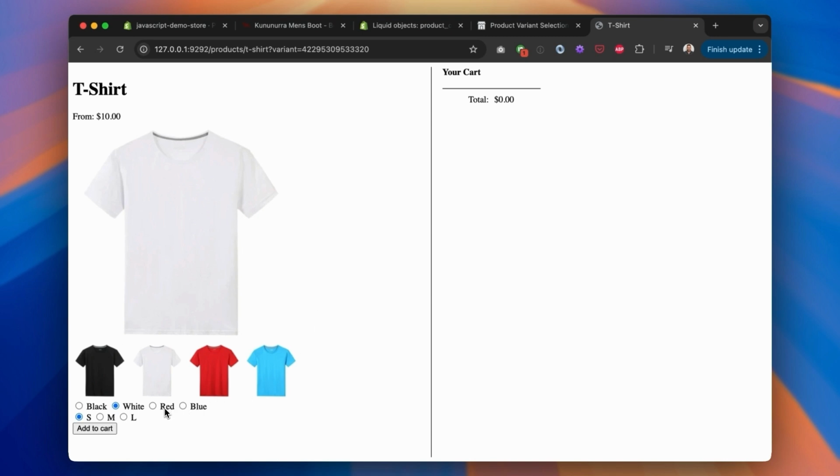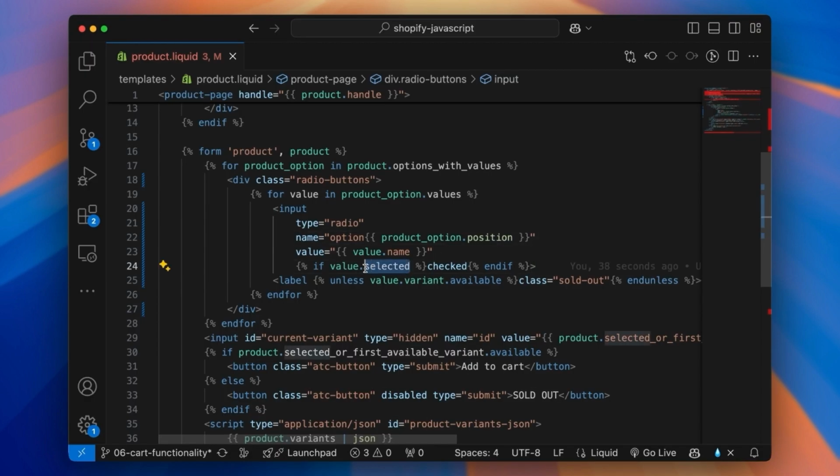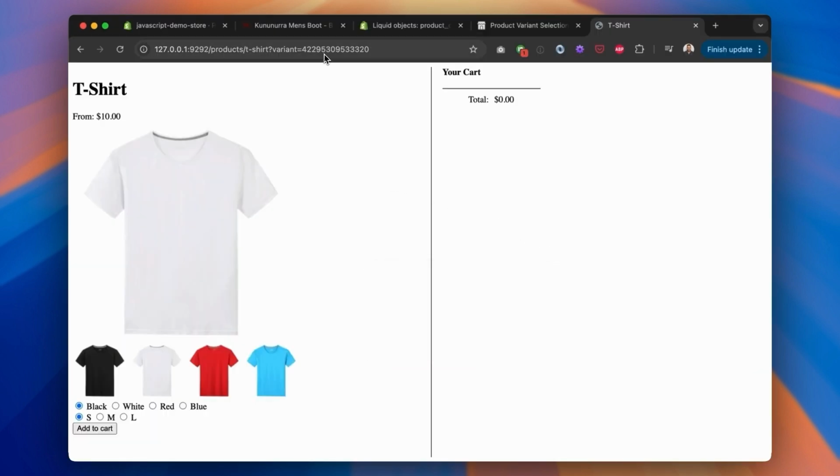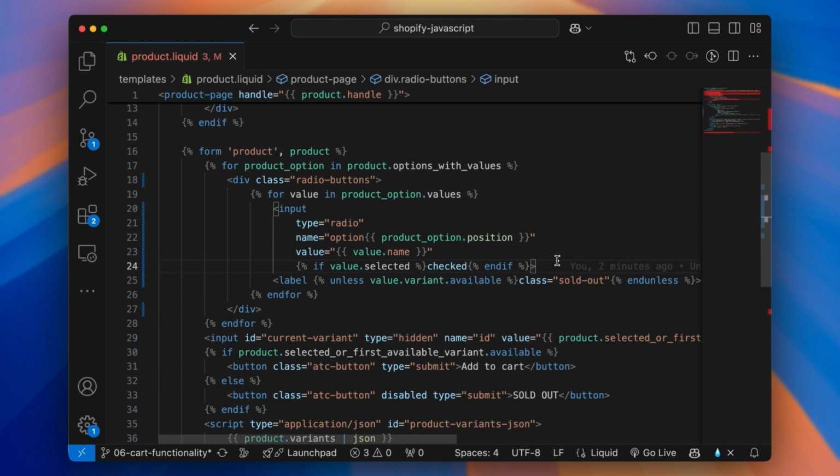Okay, so if I click a new value within the first parameter, it's obviously going to swap out the previous value in that particular parameter. And as you can see, we're taking advantage of the selected property to determine whether it should be checked on page load. So if I'm selecting this particular variant, so let's just select blue and medium, this is not going to work because the variant ID isn't actually updating because we haven't programmed our new UI to work with the web component. But essentially what would happen if we did do that would be the variant ID would update up here. And then when we reload the page, the correct options will be selected for that particular variant. That's nothing new. We had that already.